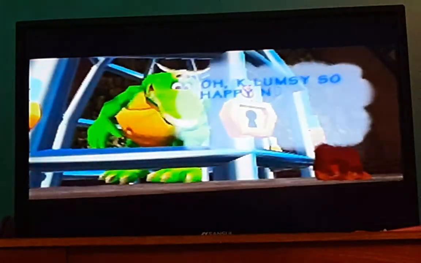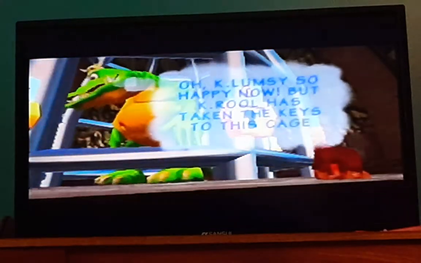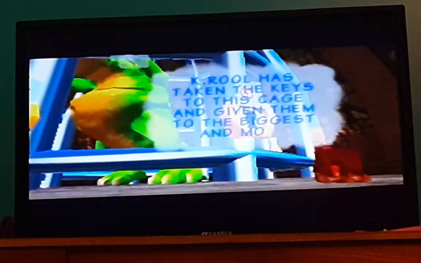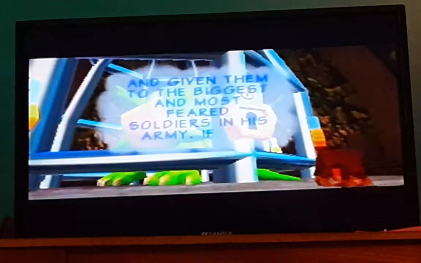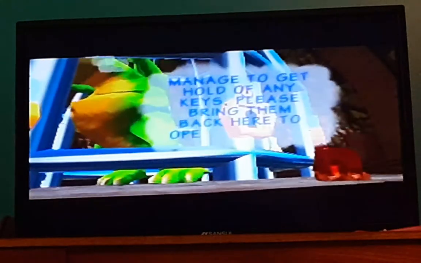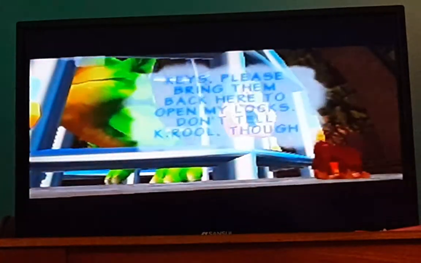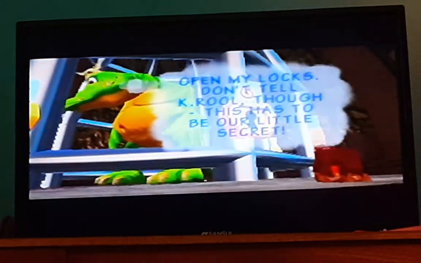Oh, K. Lumsy's so happy now. But K. Rool has taken the keys to hit this cage and given them to the biggest and most feared soldiers in his army. If you manage to get hold of any keys, please bring them back here to open my locks. Don't tell K. Rool, though. This has to be our little secret.